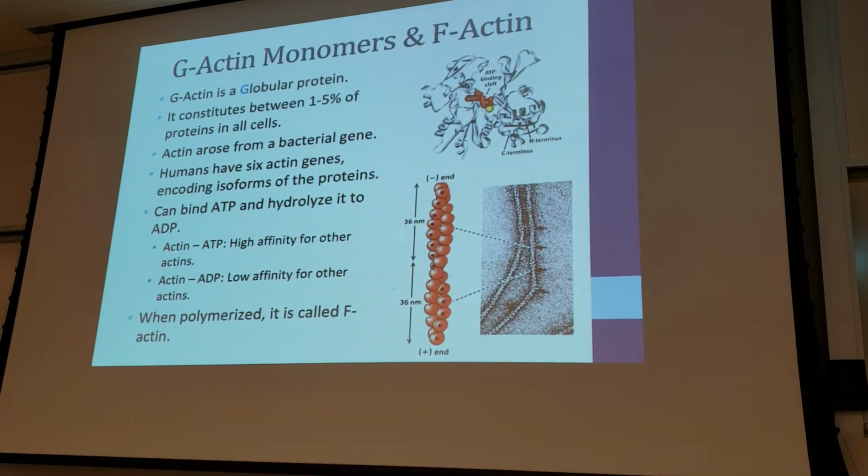Yes. Each one binds its own ATP and then becomes incorporated. Yes. So if you see this little string of beads, each bead is a G-actin. Once the G-actin becomes part of the F-actin, does the ADP stay bound to it? So pretty shortly after the globular actin becomes part of the filamentous actin, it hydrolyzes the ATP. So it still holds on to the ADP, but this is now a state in which it doesn't like to bind the other actins as well. So it stays bound, but it takes one phosphate group off.